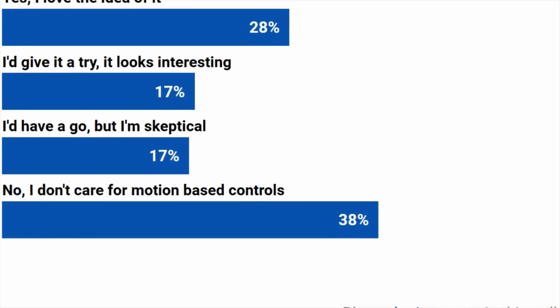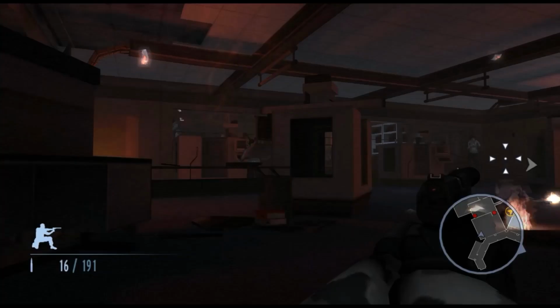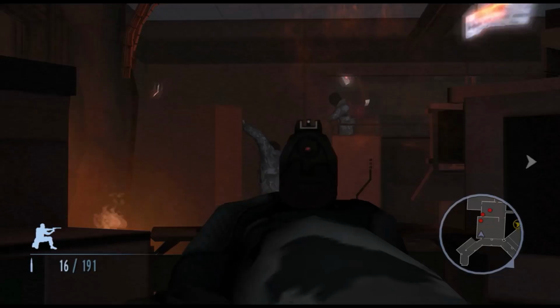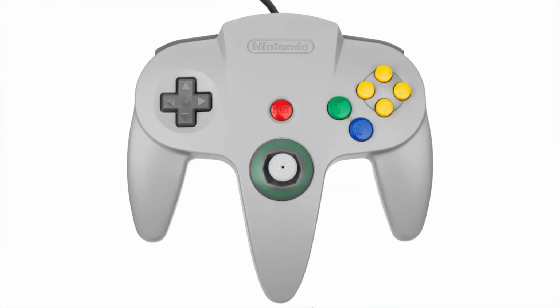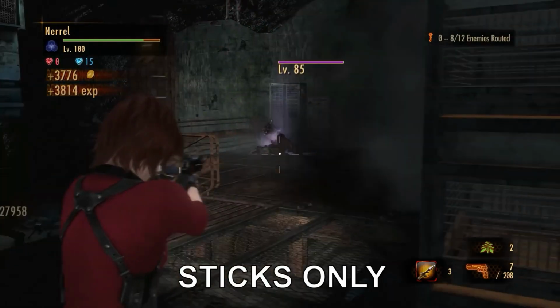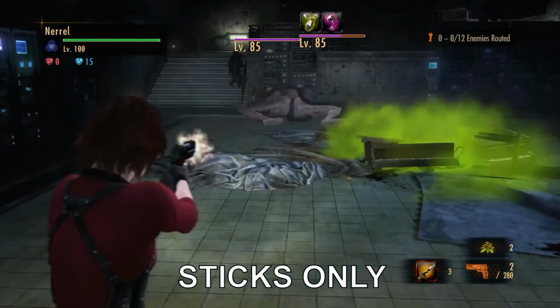You can make big swings from the elbow, or precise adjustments from the wrist. The range of movement afforded by this is huge compared to using your thumb to tilt a stick within a 1-inch radius, where the space for precise adjustment like aiming is a matter of centimeters. The difference in these inputs is so pronounced that you can see it in footage. Analog sticks aim in jolting straight lines while motion aim is fluid.